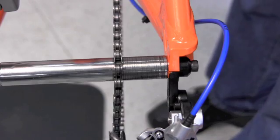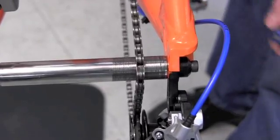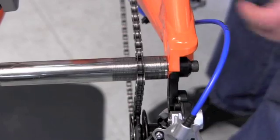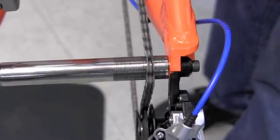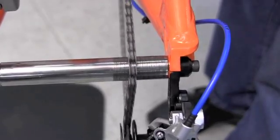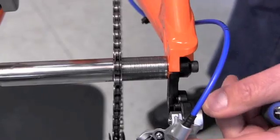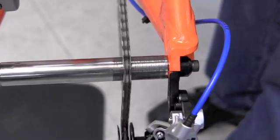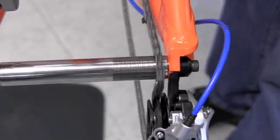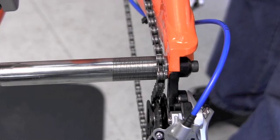The upper pulley in our system here — as we shift, we can see the upper pulley is what's guiding the chain to the next cog. The indexing feature is moving a distinct amount and that's what gives us our indexing. It will stop with the limit screws — in the extreme innermost position and, with the H screw, in the most extreme outer position. That's a simplified view of how the system works.